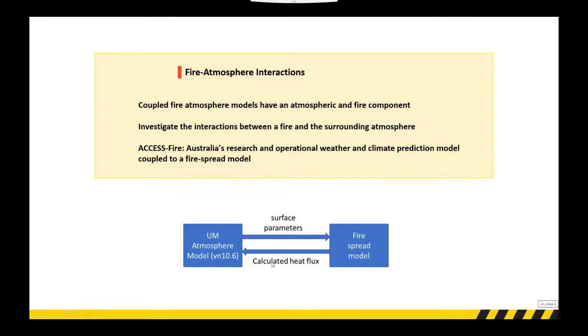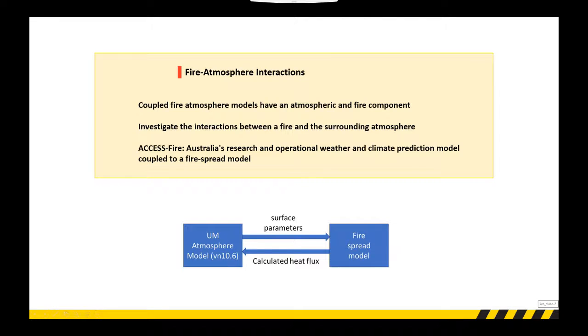It calculates a heat flux from the amount of fuel that's been burnt in that time step, and passes that heat flux back to the atmospheric model. Once that heat flux goes into the atmospheric model, obviously it changes the surrounding atmosphere, particularly the wind fields, and that's how you get the coupling process that steps forward in time. I won't go into the details of the model structure now, but if you'd like to know more, there's plenty of information available.